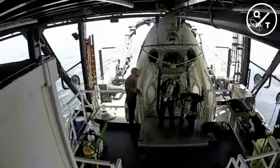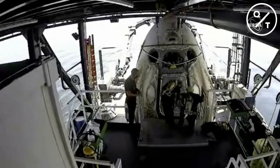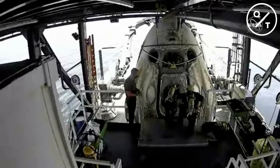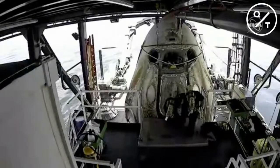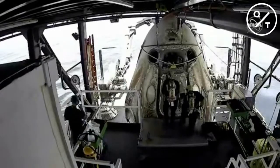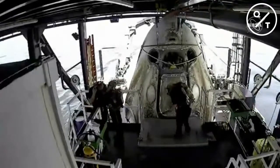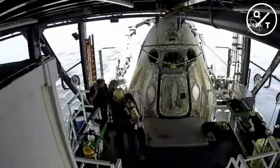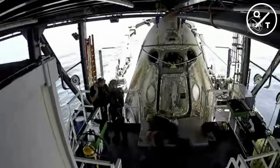Update: exterior readings show three parts per million NTO and six parts per billion of MMH. Neil Menon is asking the crew to destow their Draeger detectors and take a sample inside the cabin. The detectors to use are detectors two and three at location 14. So we just got the current readings of both NTO and MMH, and as an extra safety precaution, Neil Menon — the medical authority from SpaceX — is asking the crew to take out air detectors inside with them to do some quick sampling inside the cabin itself.